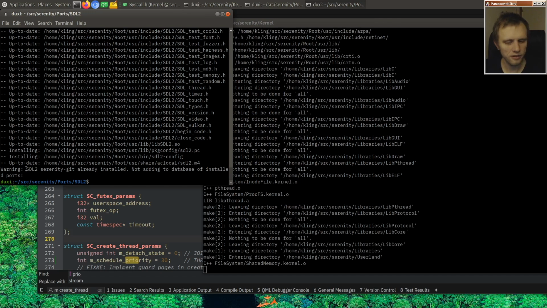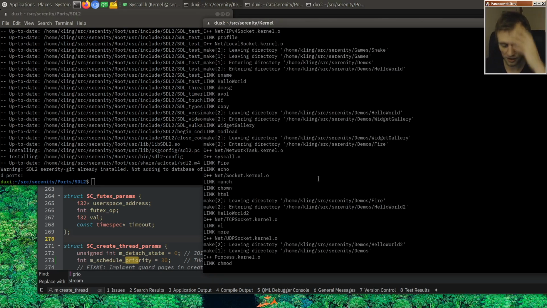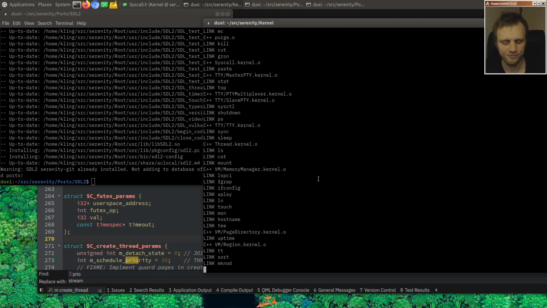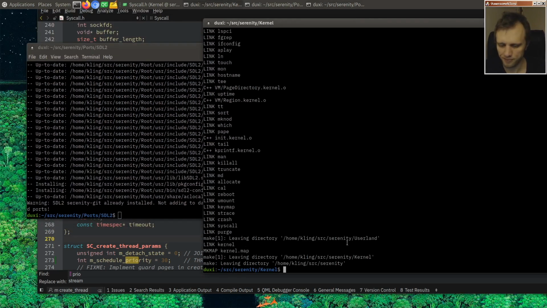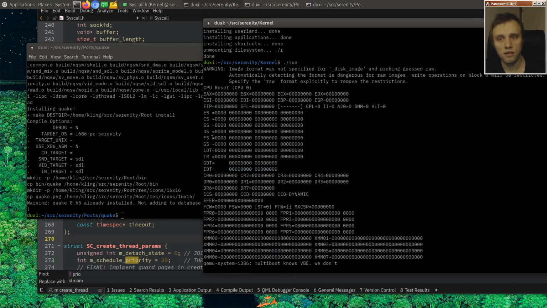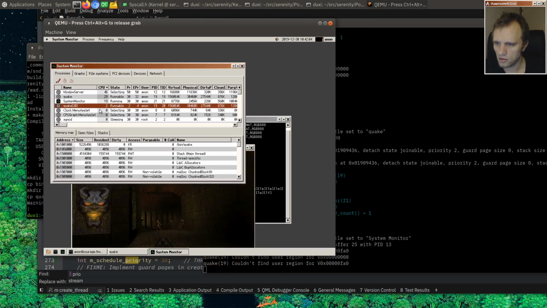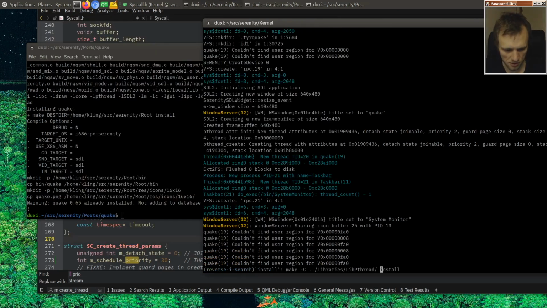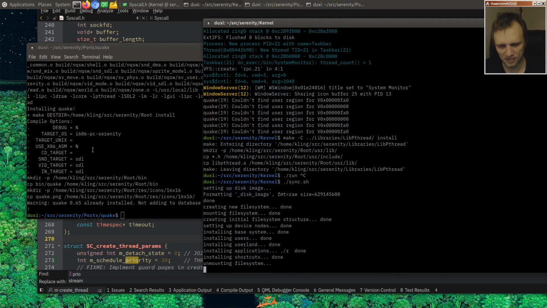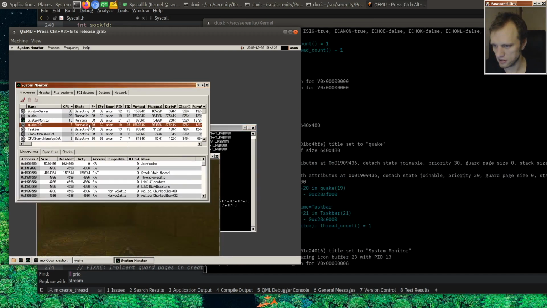Sometimes I try to be clever and rebuild less, and then I end up struggling because I don't rebuild the right things, and I end up spending way more time than I would have if I would just do a full, clean rebuild of the world every time. But, well, it's clearly not worth doing that every time. So let's go to Quake and just reinstall that. Okay, now please let me see some Quake with the appropriate priorities. Still not. Damn it. Oh shit, I forgot to install pthread. This is just gonna go on forever, isn't it? Come on. Come on, quick. Finally. Here we are.